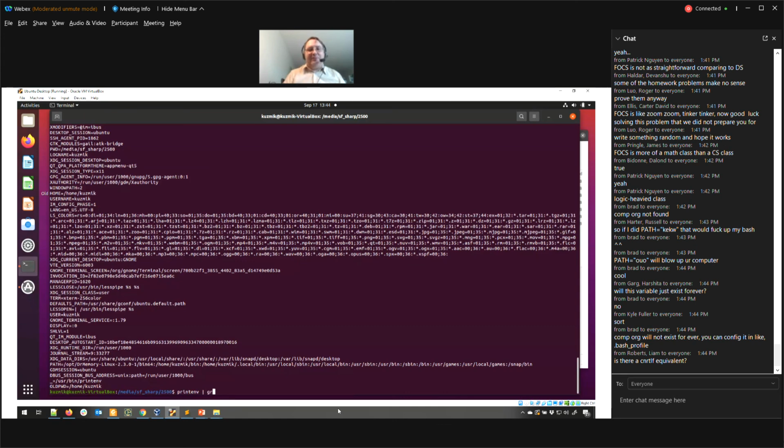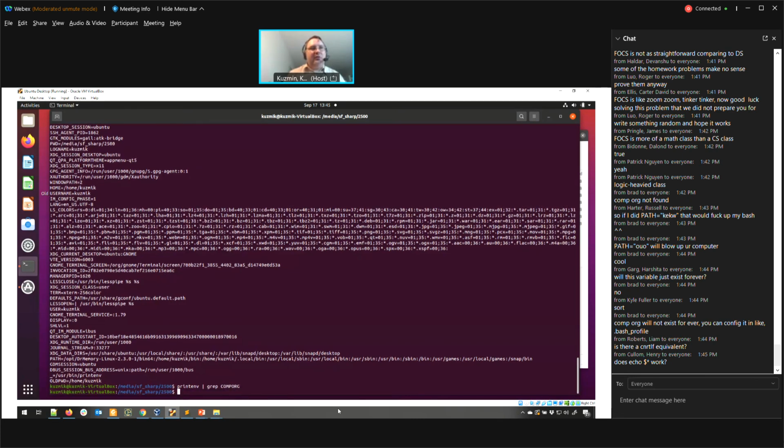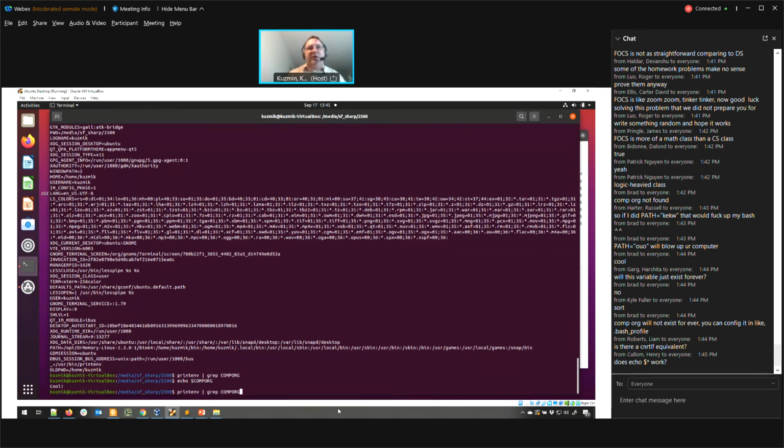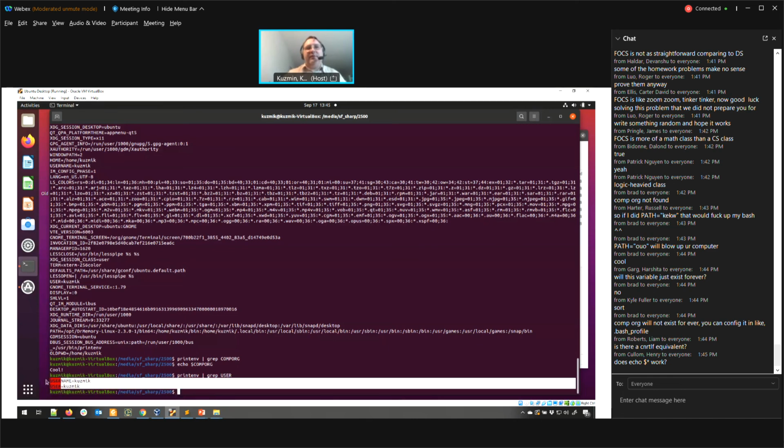We can use another very powerful command called grep. So grep finds stuff in its input stream, right? So that's why we need a pipe. printenv sends its output to grep, and with grep we want to find if there's comporg. I don't see it defined, and the reason is that we didn't add this variable to be an environment variable. So that's why it's not found, but we can find some other variable, for example, username. I just typed user as my search word. So there are two environment variables that have user in the name, username and user.